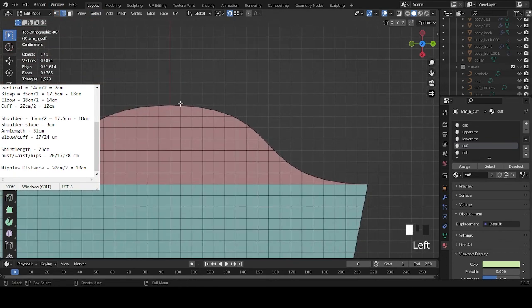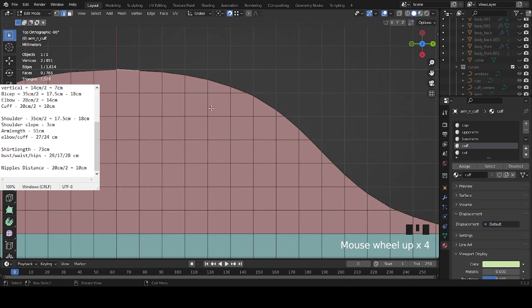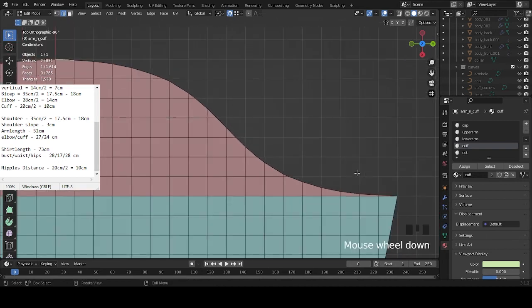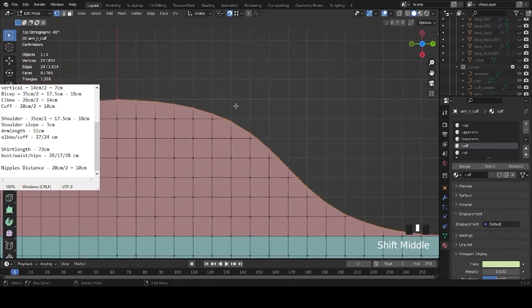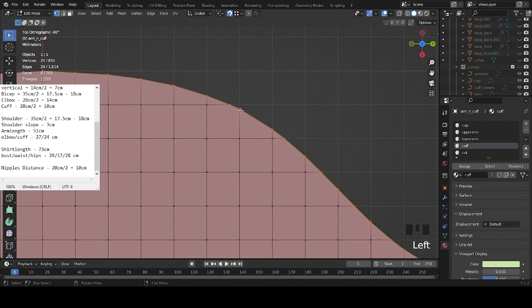And again, this is gonna be attached to the armhole, to the body, through the armhole that we have set to have 20 edges. So this one should have 20 edges. We got 24, so we just need to delete 4 edges.